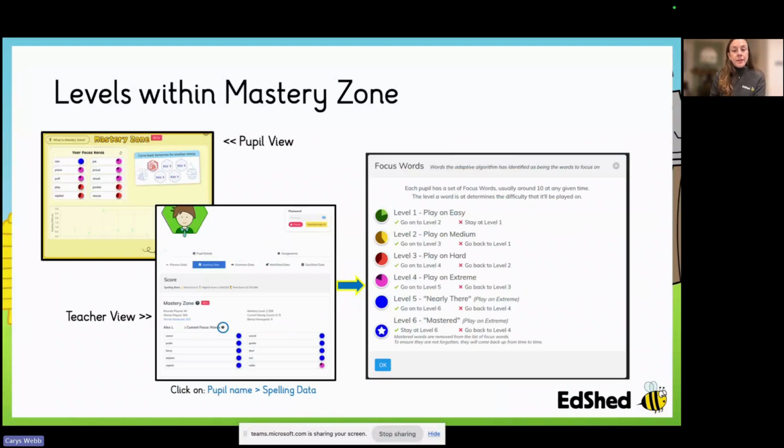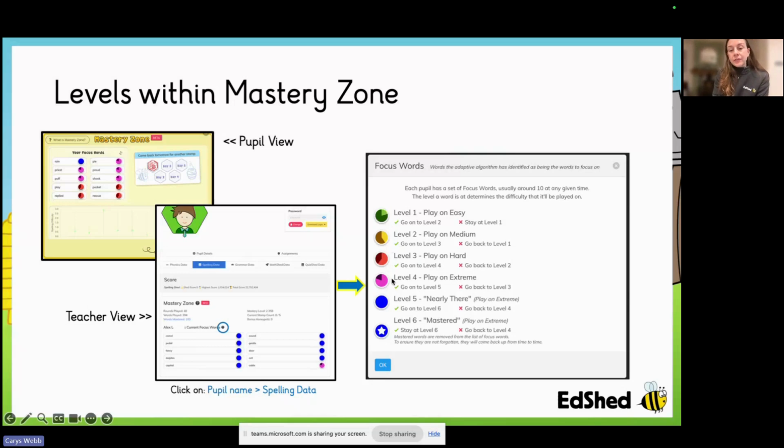So the levels within Mastery Zone. These are the different levels that words will then be given to the children. So once the mini diagnostic has given a slight level, knows where the pupils are, or knows where their gaps are, it will start presenting them with the words it thinks that they need to learn next. Now, the child will need to get this word correct 6 times for them to have it within their mastered words list. Once they're in their mastered words list, don't worry, they're not forgotten about. They're recapped as the child continues to play within Mastery Zone.